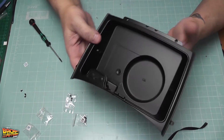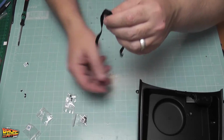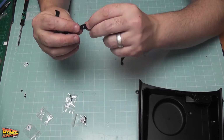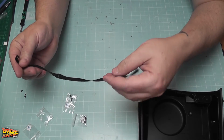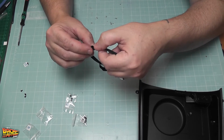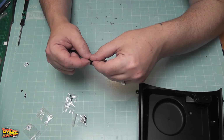And there we are, that's that on there, just like so. So we can put that to the side for the moment, and we're going to be working on this part here. So with this part, there's a little nipple on there that wants to be facing down the ways, and then we can be coming across, and we need to start threading this through. So where does it want to go? Through the second one. No, through the first one.